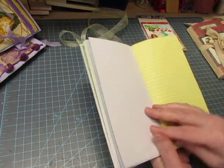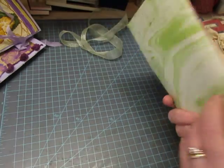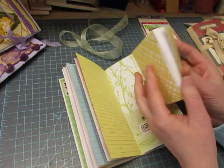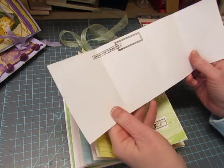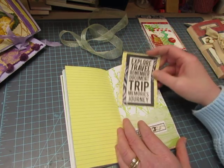This is a fun little travel journal that you can carry in your bag. Made a pocket out of the leftover piece of this paper and stitched on this little tag that says this way. And I took a cut off of this paper and just folded it up. It says date of travel in there, and then I glued on this piece.